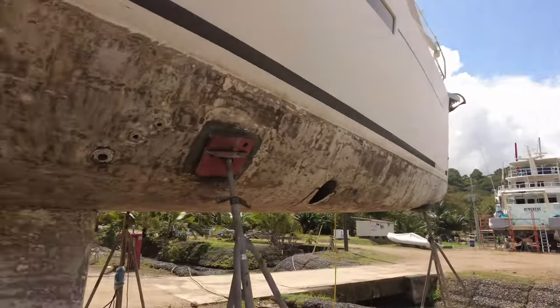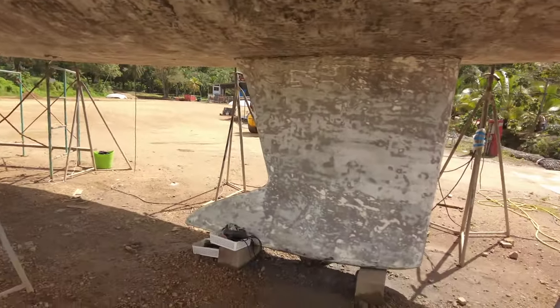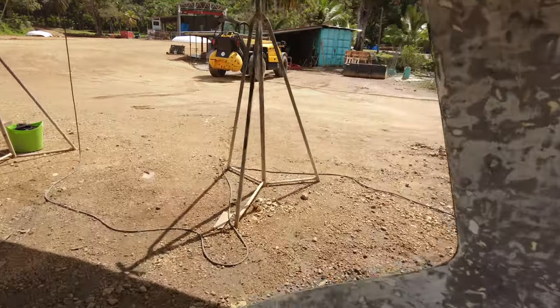It can happen very often when you use a high speed on your grinding machine, so better to use it as slow as possible. So what to do if there is a big amount of these spots? Nothing, just try to avoid it in future, but in this case just put on primer, cover it, and cover it with antifouling, and that's it. So for the present time, you can see we cleaned all our board, we removed old antifouling and all old primer, and our board is ready for primer. It is a really big job.